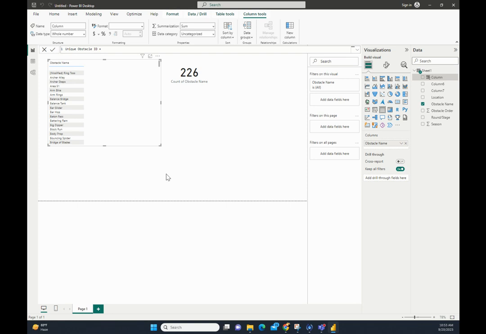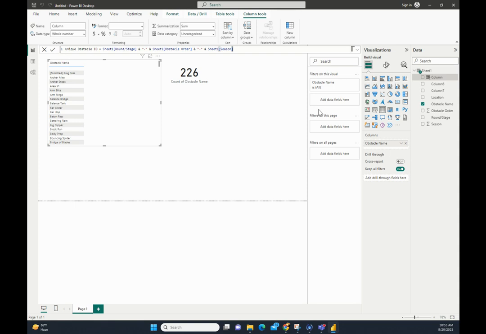I do this all the time, maybe too much, but we're going to just concatenate a few things. Round, oh, not round, yikes. Round stage on our sheet 1, and we're going to use this easy method of concatenation, which is to use the ampersand. And then, so we've got obstacle name and obstacle order. Obstacle order, and make some space. Oh, let me make that a dash. A space is just so ambiguous as to what it means. So ampersand round stage, obstacle order, season. Season will be our last thing.